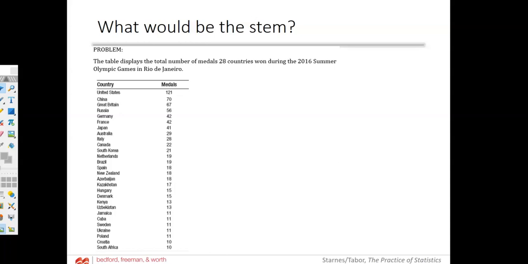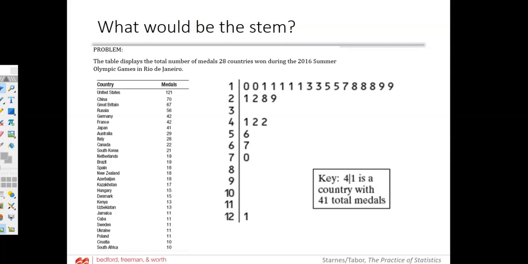So that's interesting. A stem can be a 2-digit number there. So you can see that that's how you would put this in there. So 1 all the way to 12 would be the stem. That's like your 10s digit, or kind of like your 2. You put 2 there when it's in hundreds. And then each of these numbers, so 1, 0 means the number 10. That's that first digit. 1, 0 is 10. 1, 1 is 11, and so forth. You see that the skewed right also included the key. 4 bar 1, the country was 41 total members.